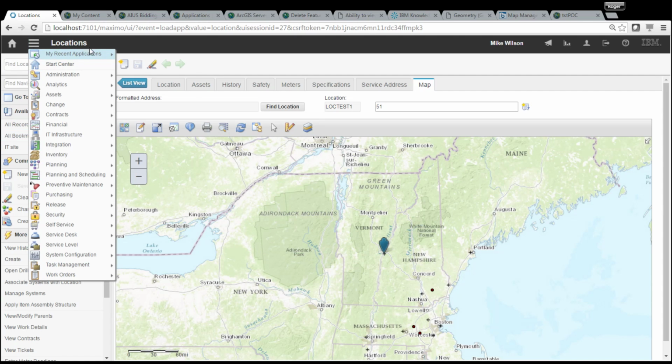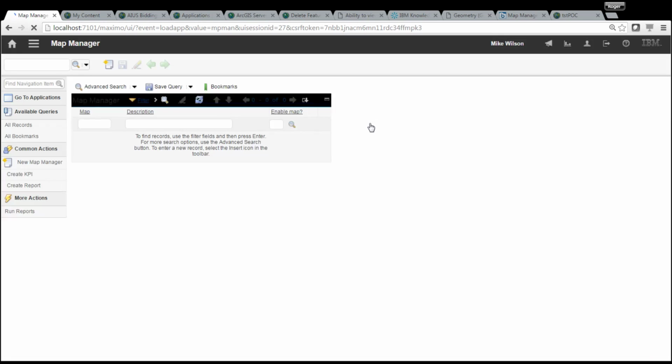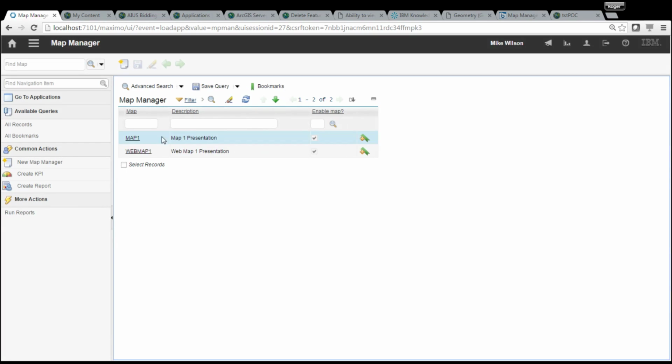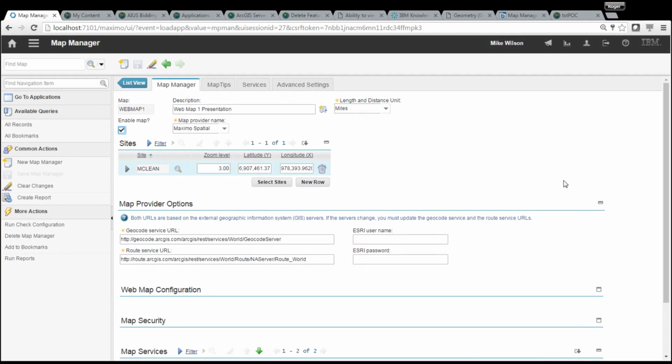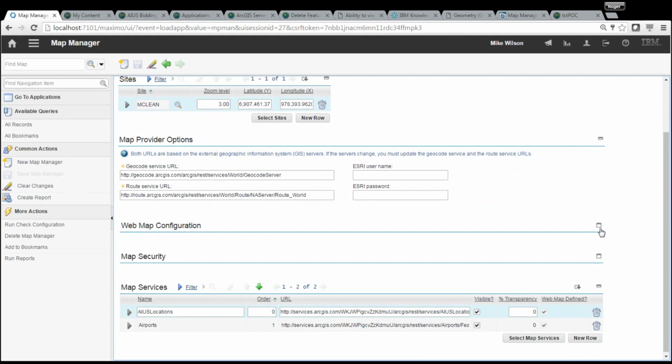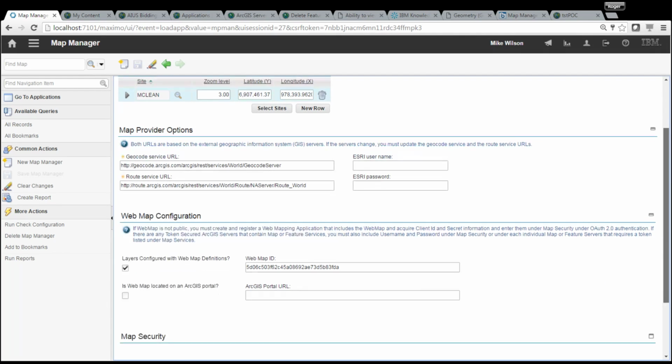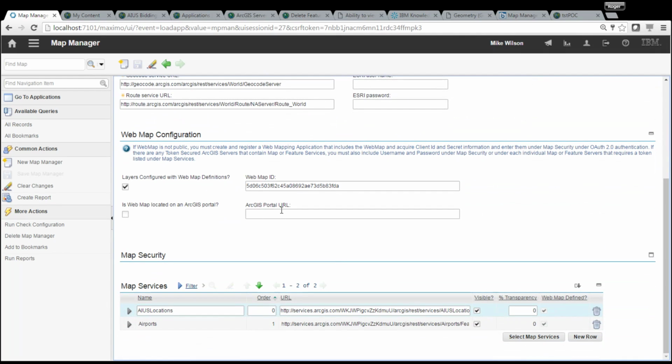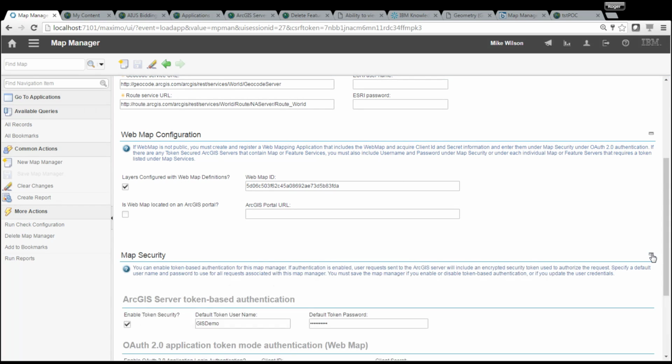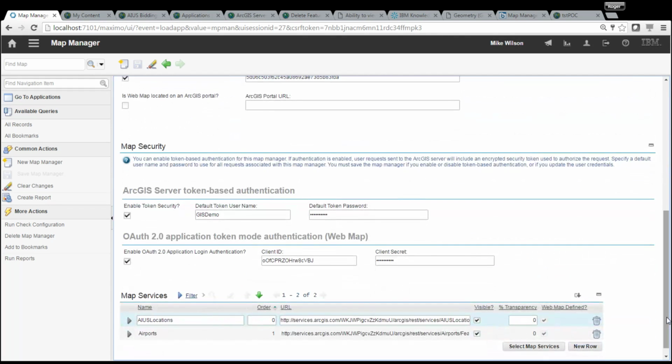All right, I believe. Let me go back and see if I didn't miss anything. Okay. We talked about web map configuration, right? And we talked about the portal in case they don't want to use ArcGIS Online. They want to do their own simulated one behind their firewall. And then security, important again.